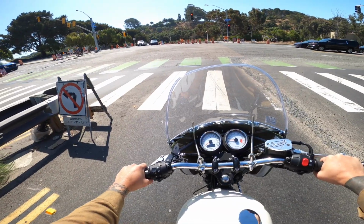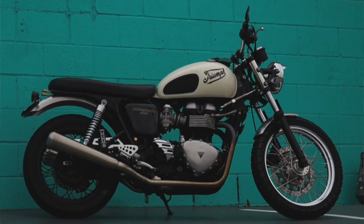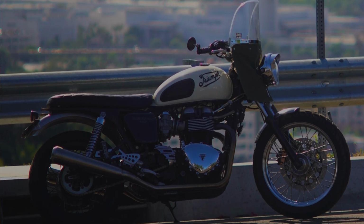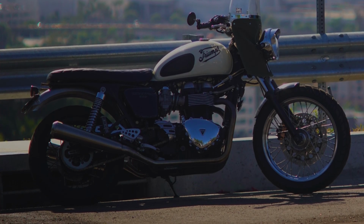With the mid-rise bars and the bench seat and the shortened fenders, it already had kind of a brat style look to it. And then recently I got this Asahi windshield, which is a Japanese windshield. A lot of times you see these on Sportsters, but I thought it would be a cool look for this bike as well.